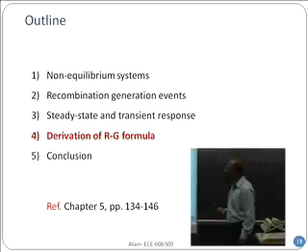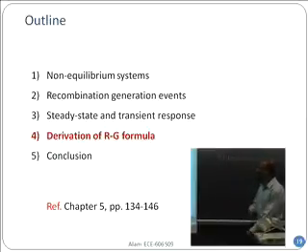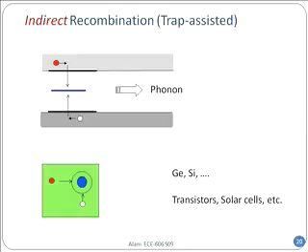Okay, we'll get started today on the recombination-generation formula, but we will actually do the dirty work in the next class. But let me explain to you, and we will focus on this one. This is the most difficult one. The others really require one line to derive. So we'll do the hard work here. I'm talking about trap-assisted indirect recombination, in silicon and in germanium. And then we'll see.